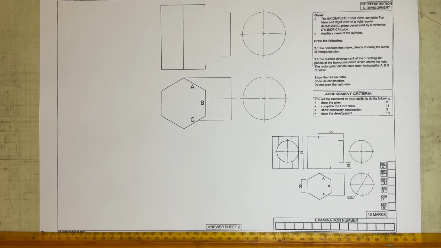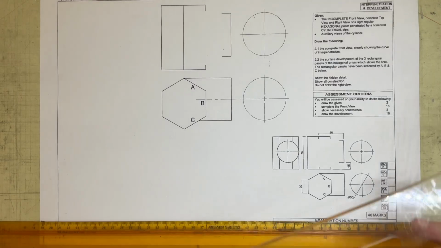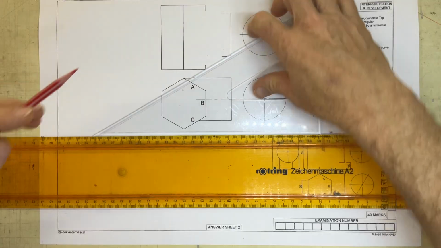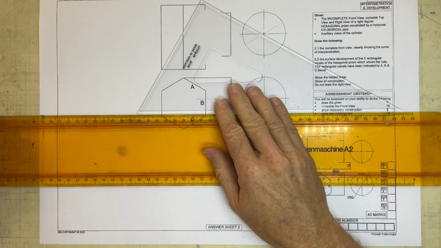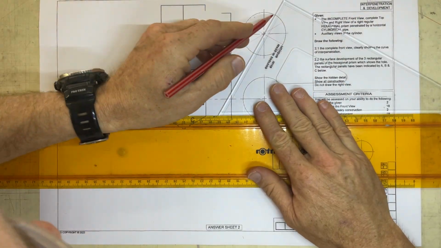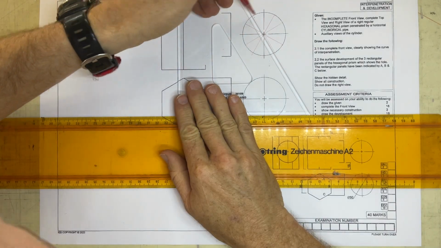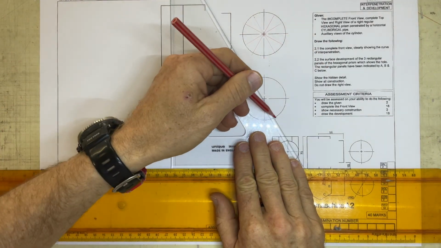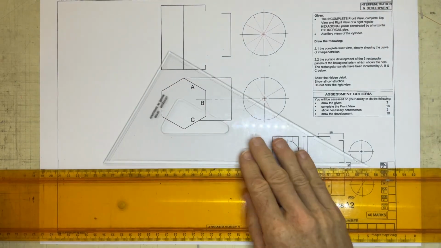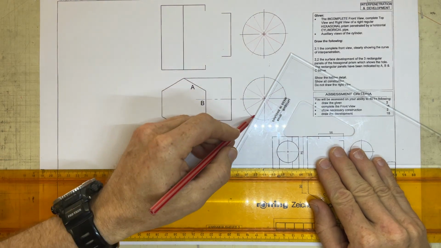Right, we're going to be doing the interpenetration and development drawing of the 2023 paper, IEB 2023. I'm going to start out here and break these circles up into the 12 parts as fast as I can with these set squares. Just doing that and flick that around and there we go. That's 12 over there. Do the same story over here. Zap that there, zap that there, take that across there, and we're good to go.